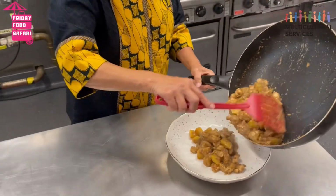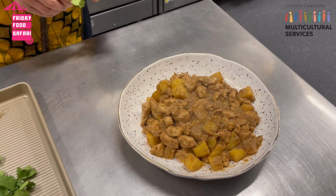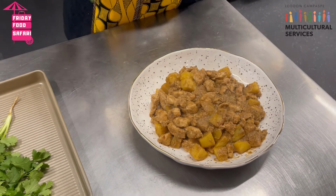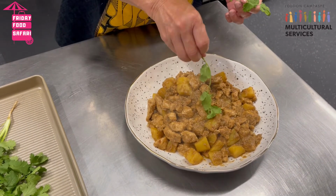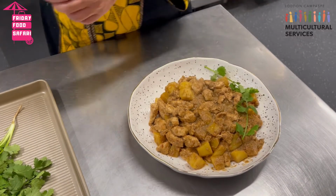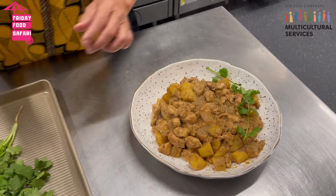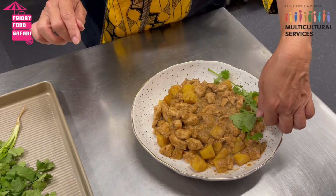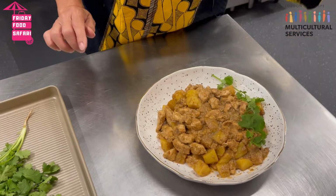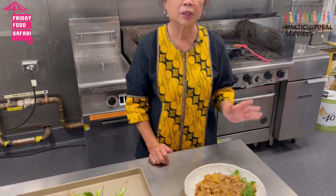Now for garnish, just coriander leaves, just to make it a little bit green and healthier maybe. We always eat this curry with jasmine rice, steamed, and selamat makan.